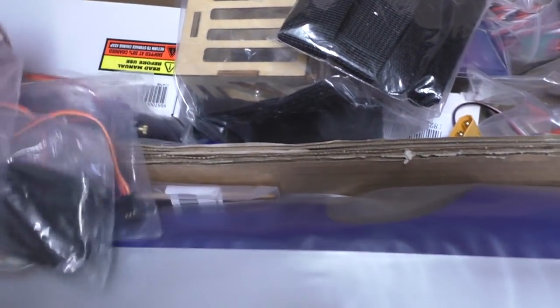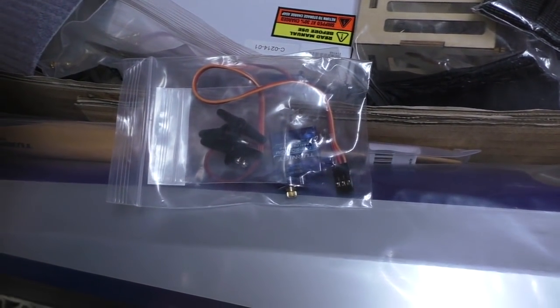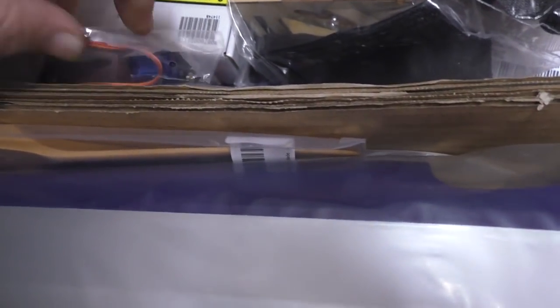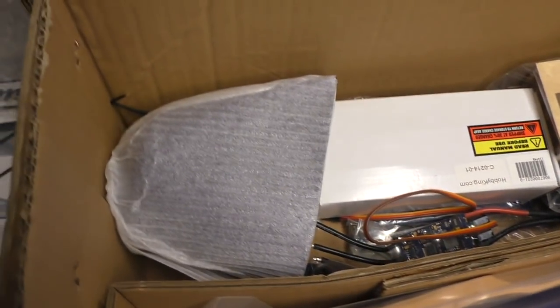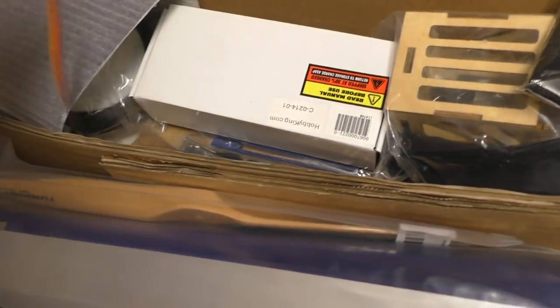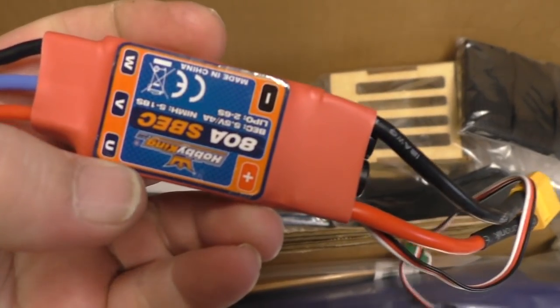And a stash of servoage in there and some connectors and stuff. Hextronic whatevers. They should be fine. There's some mini servos in there as well. And some more Hextronic big boys. What have we got here? There's a couple of ESCs in there. There's a 60. Should be plenty for this, I would have thought. And then there's another one over here. An 80. That's a big one.